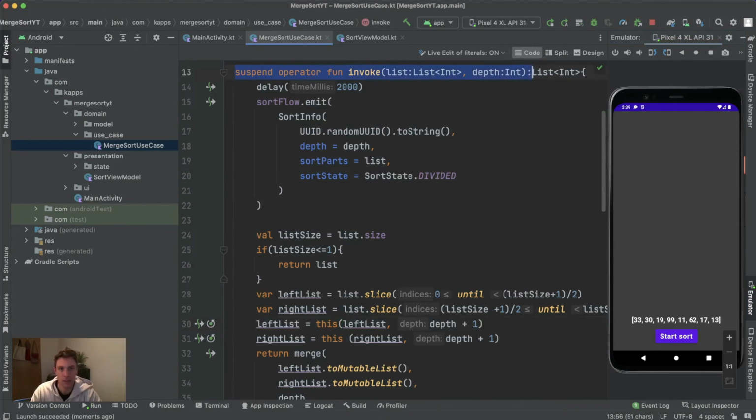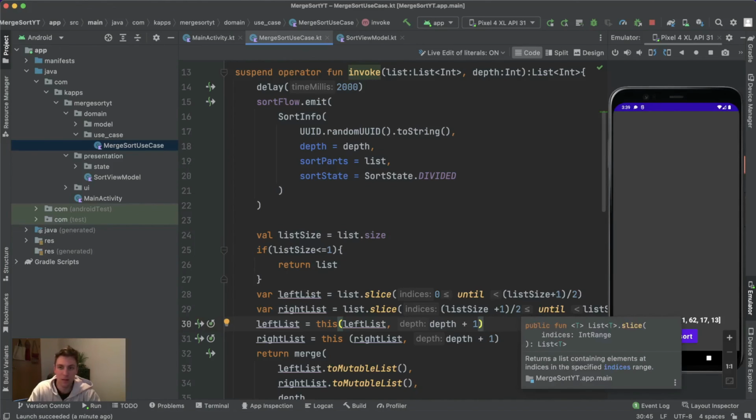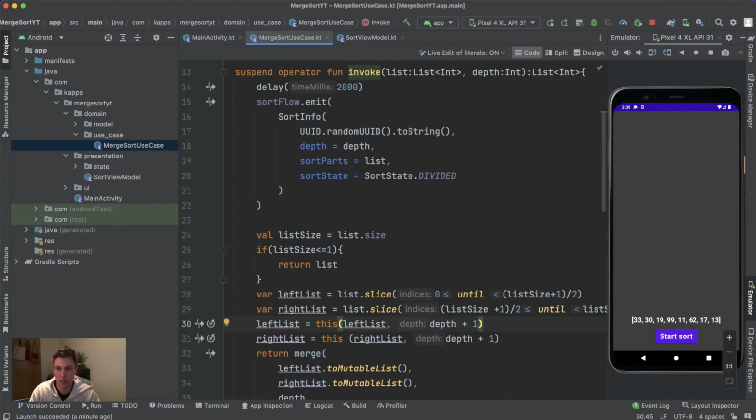This function gets called with a list of size 8, which we can currently see on the mobile phone initially. Then this left list will be created and the right list will be created of size 4, and the function gets called again with this left and right list. And then it happens again. We have now lists of size 2 until we have lists of size 1. And then the merging starts. And you will see on the UI that only one part of this initial list gets divided, and then the merging starts, but not everything is divided yet.